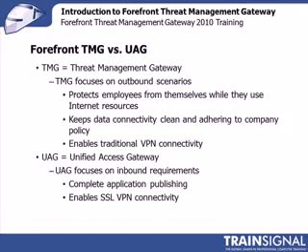Unified Access Gateway, on the other hand, is focused on inbound requirements, including complete application publishing and what's called SSL VPN capability. We're not going to focus on Unified Access Gateway in this course. We're going to be focusing on the traditional VPN features that are provided by Threat Management Gateway, and we'll talk about some of Threat Management Gateway's inbound protection capabilities as well.